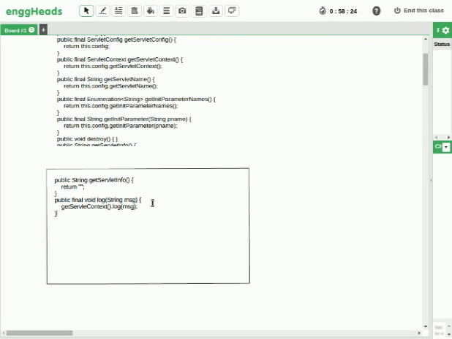So we are providing that log method here, and log with two parameters also. Two parameters, you may have a message as well as a throwable object. And this is nothing but we are forwarding the method to the servlet context.